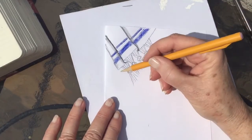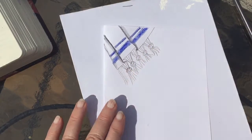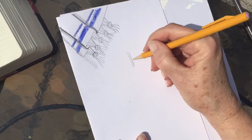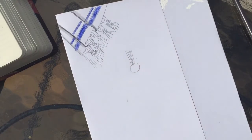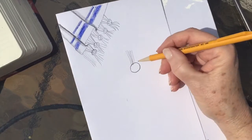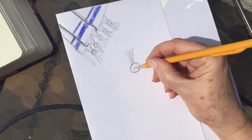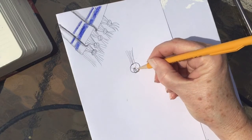And to do the long fringe, I came down a couple of inches, and I'm going to do this bigger over here so you can see. Make sure I'm in the camera. Come down with your fringe, and then I'm going to do a knot. I'm doing this bigger than I actually did in my Bible. And then I kind of divided that circle into 3 sections. I did a section going down this way, one going up that way, and then in the middle, I'm going to actually draw cords that are tied.